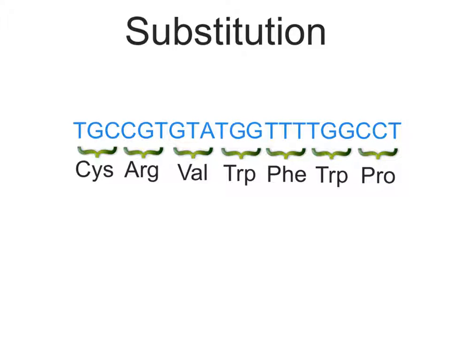So the way that this is going to work is I'm going to change something in the DNA, and then I want you to pause the video and try to hypothesize what you think would happen if that occurred. So the first change that we're going to make, we're going to substitute out that A, and we're going to put a C in there. So go ahead and pause the video and take a minute and try to figure out what that would result in.